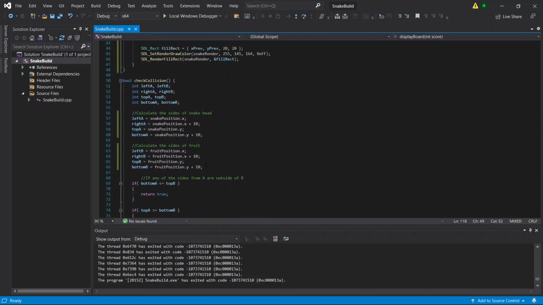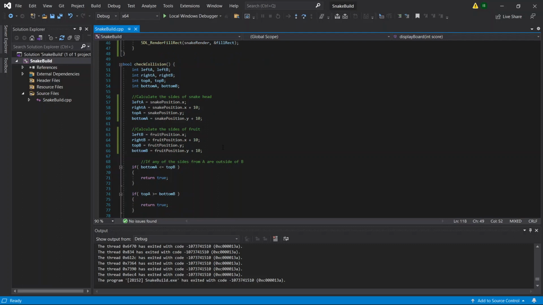And then for checking collision, think of left A. Any A is going to be my snake head, and any B is going to be the fruit. What I found worked best was just putting +10 here.